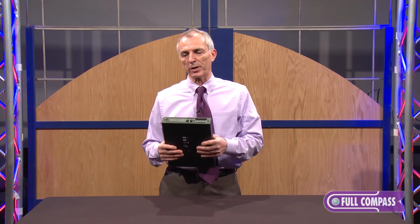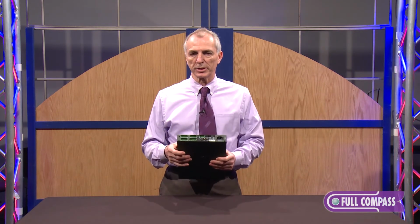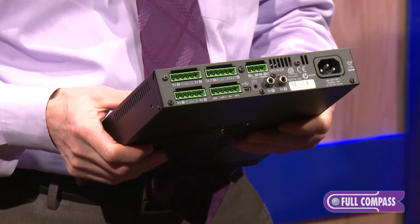So remote control capabilities, put the amplifier where it's needed, close to the speaker outputs, and control the amplifier however you need to. Very simple and easy software to set it up. USB input on this. There's a browser application. So it's extremely simple to set up and control.